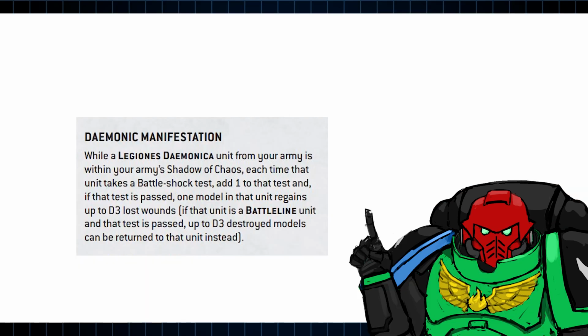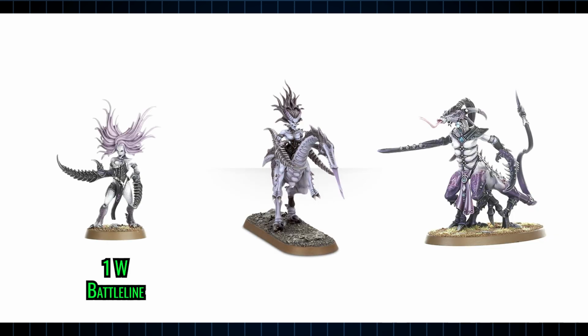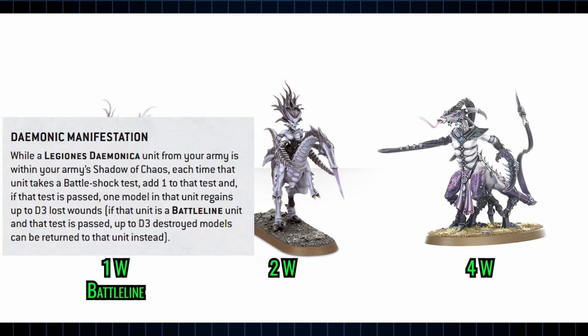It's bad. On top of that, demonic manifestation as a rule is just poorly designed. It does provide its designed value to units of 1 and battle line units, but what about the elite squads? From a Slaanesh unit's point of view, Seekers are 2 wounds each, and Fiends are 4 wounds. Since they are not battle line, when those units pass all of those conditional checks, only a single model in those units regains D3 lost wounds.